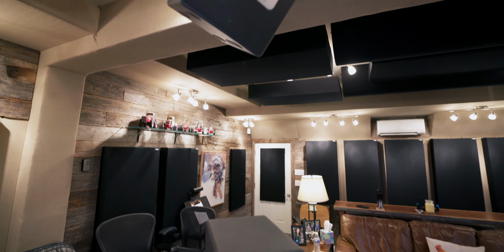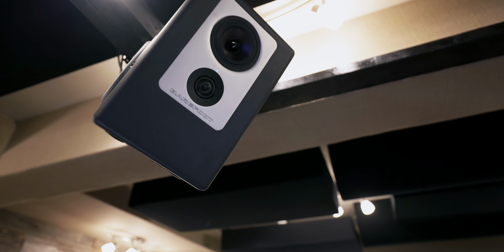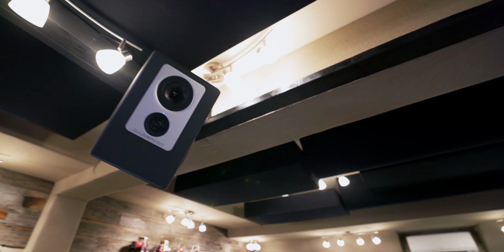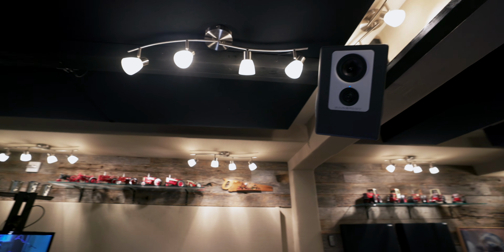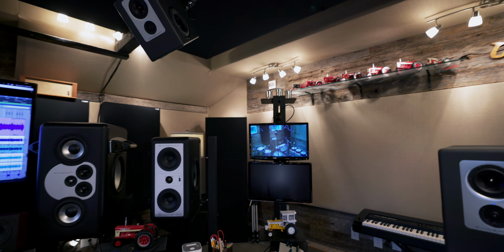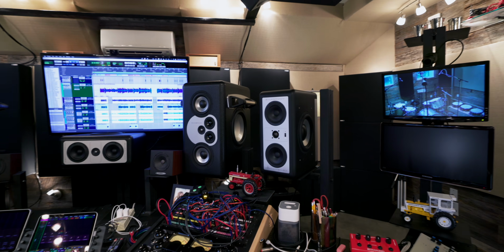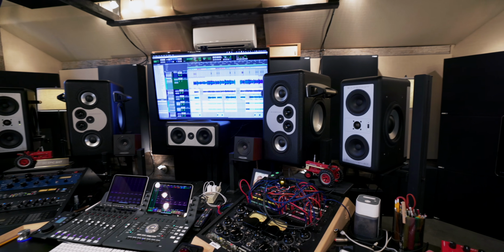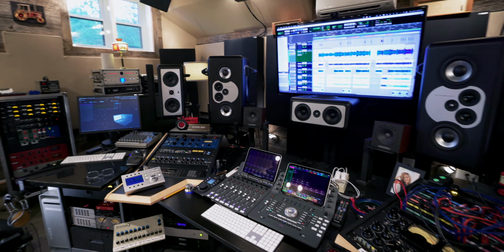Yeah. And these have a surprising amount of low end for how little they are, to be completely honest. There's very little bass management going on in this space simply because the speakers handle it. And I'm not really putting a lot of low end energy in the rears and the heights anyway when I'm in Atmos. But so that was basically how I got into it. Warner Brothers called, said, hey, we got some work for you. So, and what was the second part of that question?